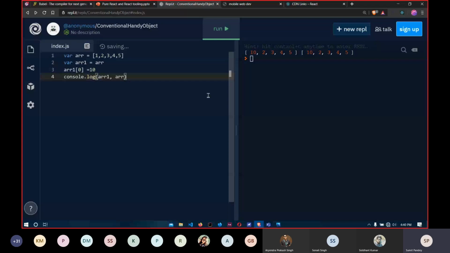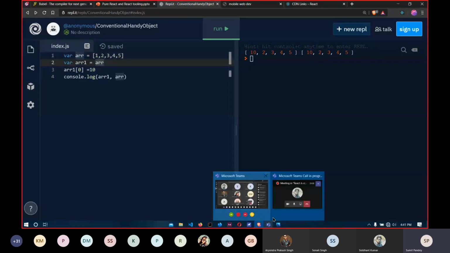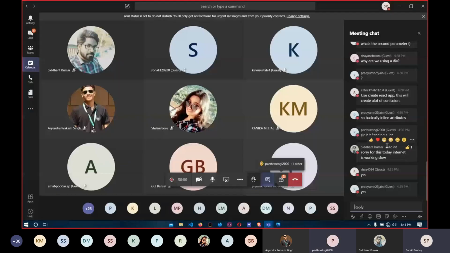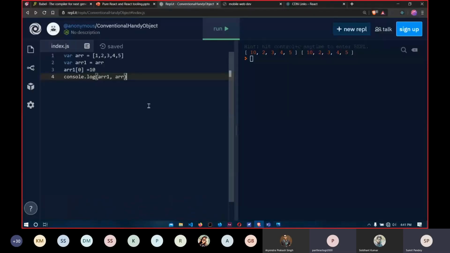So the guys who know about the spread operator, can they give me a reason why this happened? Sir, hello. Basically, the spread operator is used for cloning. It is not used for deep cloning, but basically for copying the array into another variable. Okay, that's a right answer. But I'm asking, I just copy like this. I assigned a variable and copied it right here. But when I overwrote the first index of array 1, why did it also get reflected in the other array as well? That's what I'm asking.